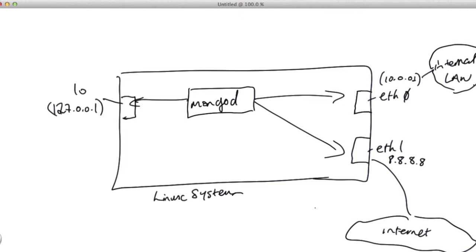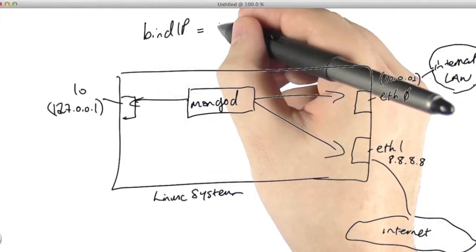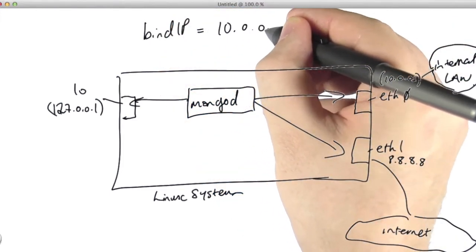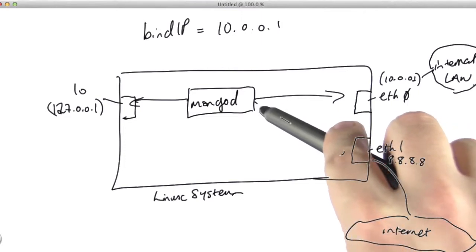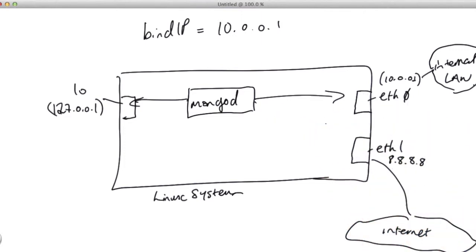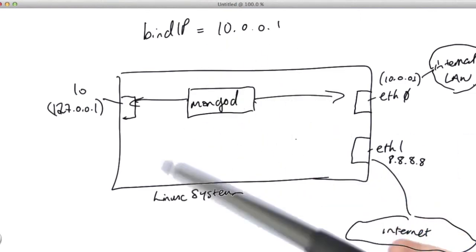And you can see why that might be dangerous, right? Particularly if you haven't gotten around to adding users yet, someone finds your MongoDB database and starts inserting and adding their own users or doing other things to it, or reading your data that you wanted to keep private. So if you instead set bind IP equal to 10.0.0.1, then you get rid of the listening here. MongoD will no longer listen on that interface. So if a request comes in on port 27017, it gets connection refused, nothing happens.